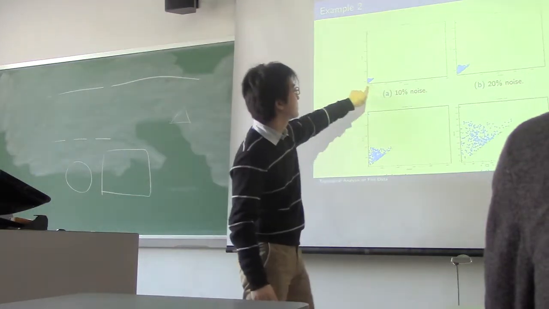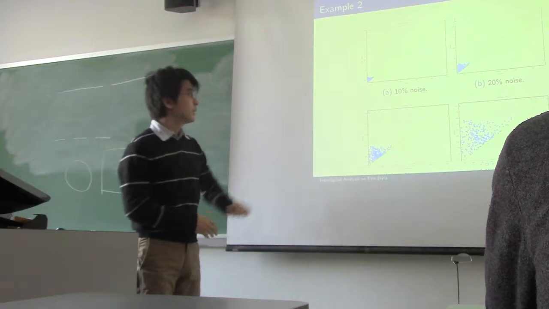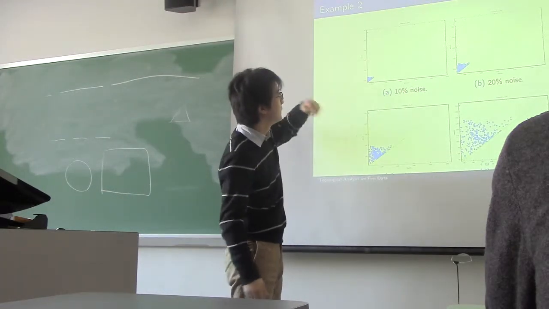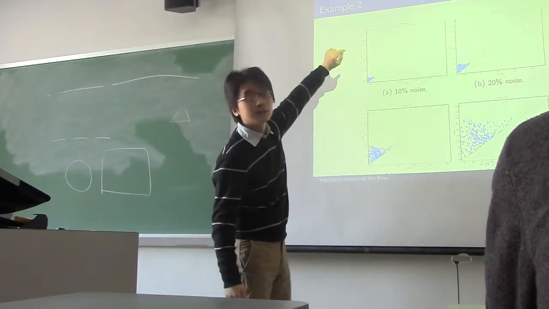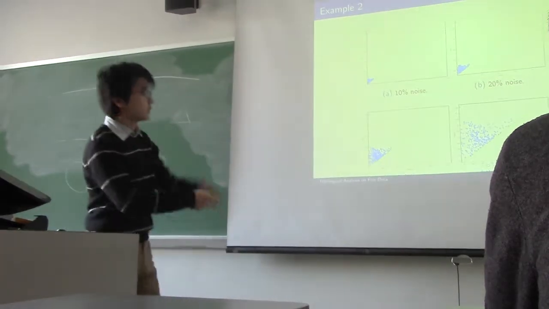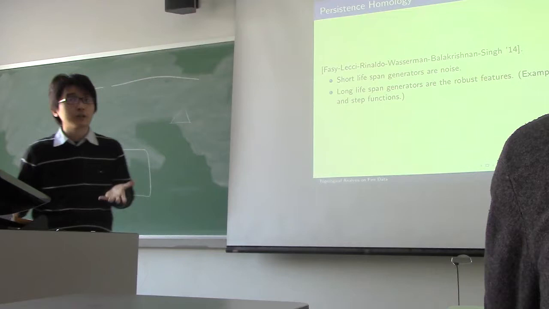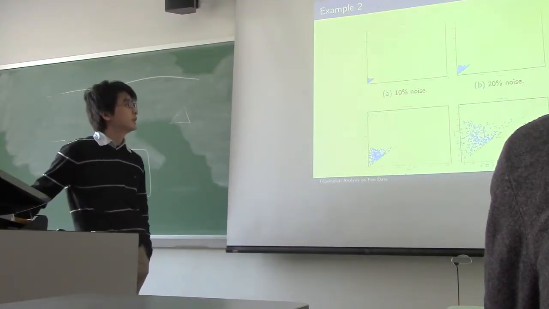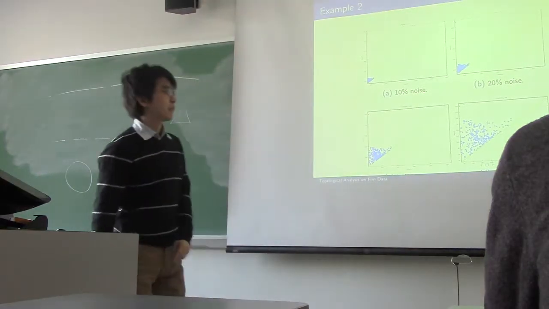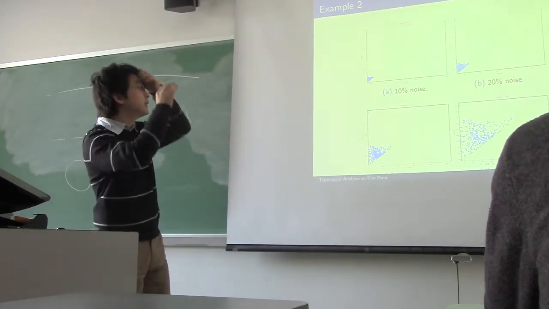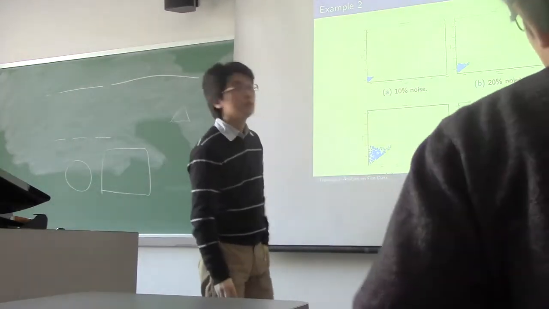This is called a persistent diagram. This is the first coordinate, and this is the death coordinate. You can record those coordinates and plot them onto this. If you look at this 10% noise, you have some noise here, right? And you can see this is very, very small, whereas you have a very robust feature here. So that tells you that, right, this is a circle. That really verifies this result. The short life generators are usually the noise, and the long life generators are the robust features. As I increase the noise, you can see the robust feature always stands out here. So by this example, you can see how the computer figures out how to look at this fuzzy data: just look at the persistent diagram and look for the long life generators.